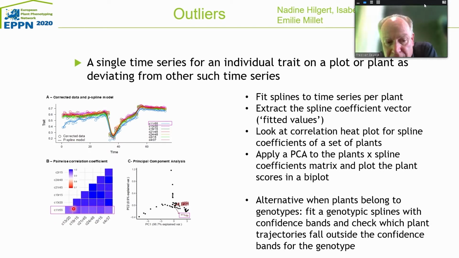And here at the bottom, we identify a plant with lower correlations with the other plants than is average for the other plants. So this might be a slightly suspect plant. Of course, with the naked eye, you can also immediately see that the one here, the blue one on the bottom, is a little bit suspect. You can also do principal component analysis on these fitted values. I mean, it will give more or less the same results.